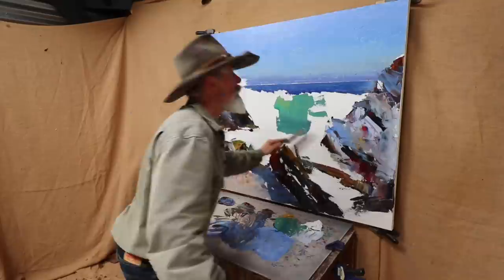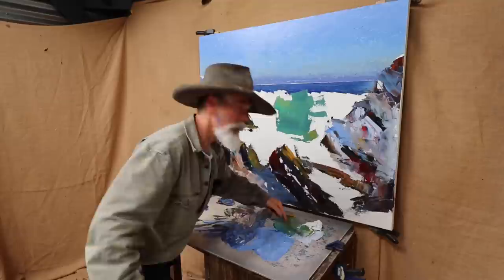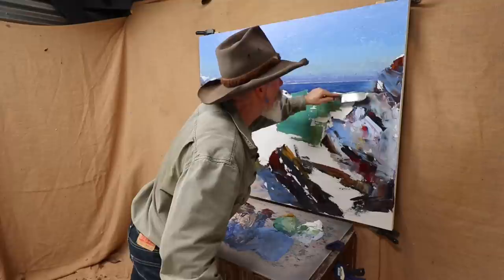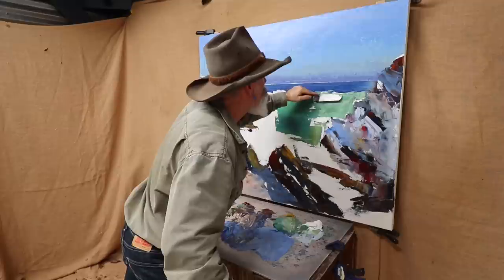It's ever so slightly darker there. A little bit more of the yellow ochre dominance now. There's just a little bit of sand stirred up in the bottom. Around here, just a bit more white, bit of foam as well, lighten that value off. Might just go a little bit higher there too. Just feathering a little bit there.